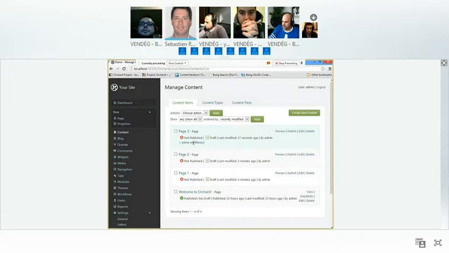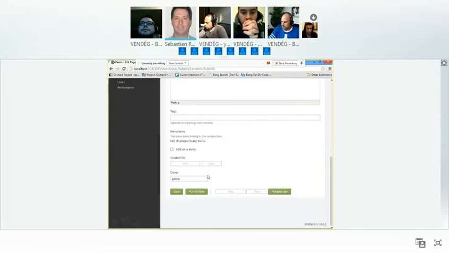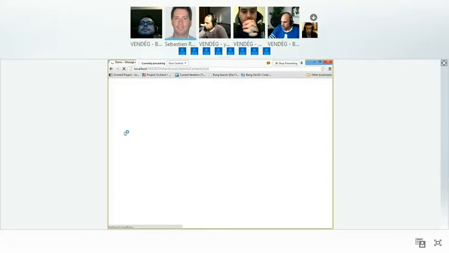And I see that there is one active workflow, so I can continue. There is no hint right now in the UI to say what's the next step, but I know that the next step is do publish, and then the workflow will be launched again, and you see published. And now the workflow is done, so if I go to content, there is no more running workflow on this one.